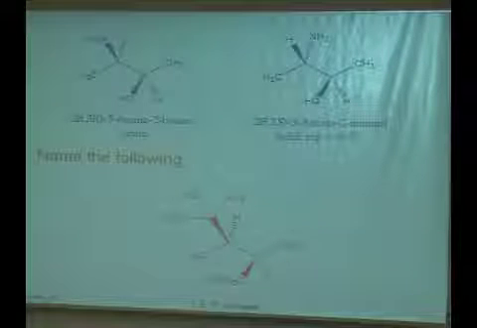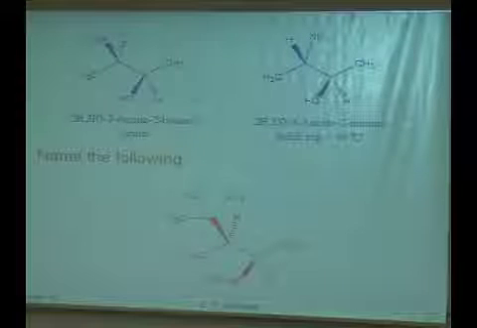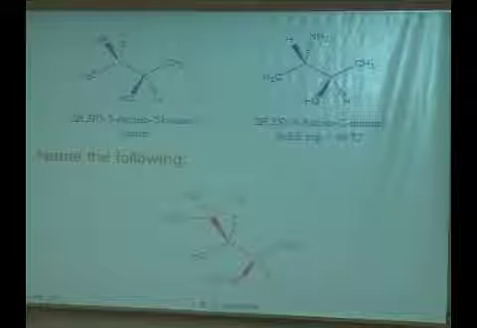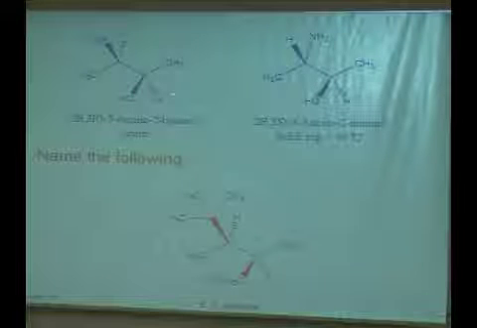The part that we are interested in this particular chapter is introducing the chiral centers. At carbon number 2, I have a chiral center. At carbon number 3, I have a chiral center. Then I have to put between parentheses at 2, what kind of chiral center do I have? Do I have an R or an S? At 3, what kind of chiral center do I have? Is it an R or an S? So I find around this carbon, this is carbon number 2. What is priority number 1 around this carbon? That's 1. What is priority number 2? Is it this carbon or this carbon? This carbon. So I'm going clockwise, therefore it is an R.